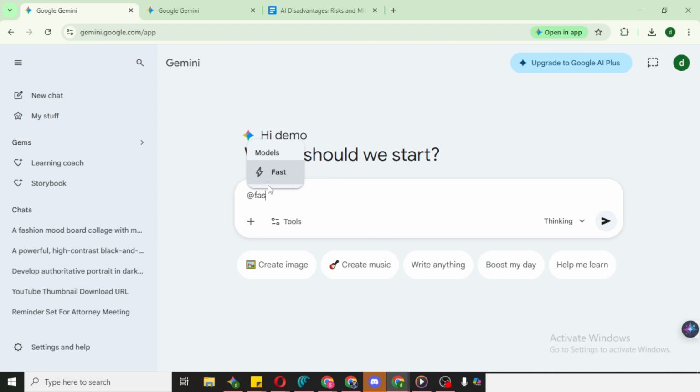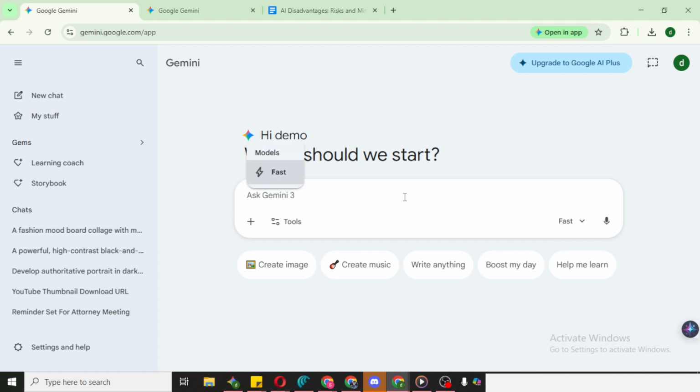After you press enter, continue by typing your actual prompt as you normally would. You should notice that responses begin quickly, which is exactly the point of using the fast mode when you want rapid answers or you're iterating on ideas. You'll typically see a small confirmation or a subtle visual cue indicating that the model has switched. But even if you don't, the behavior should feel noticeably snappier. If it doesn't, double-check your spelling of the command and press enter again from the message bar. Keeping the command on its own line before your prompt helps make the switch clear.